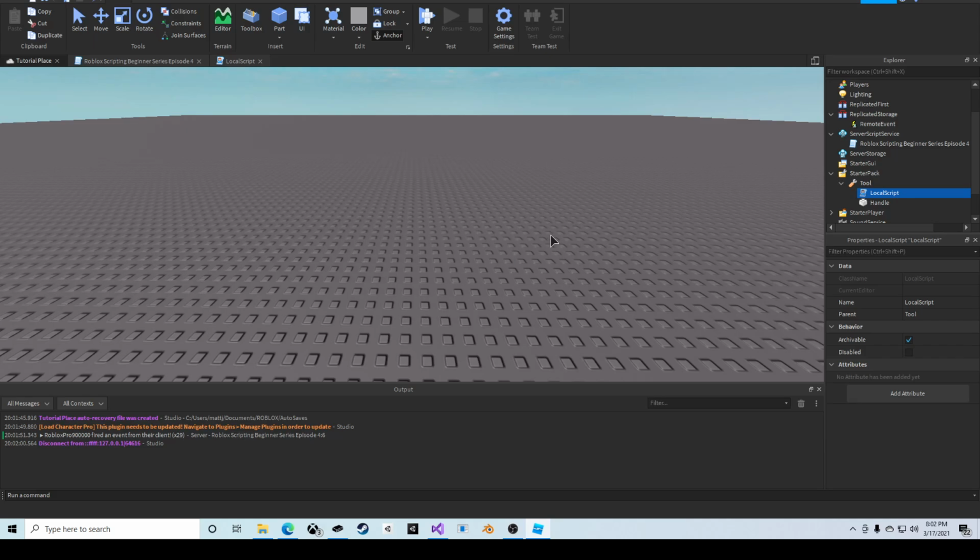Then it fires a client, or it adds points to that player on the server end of things, so they actually get the point. You have to do that on the server, because if you do it on the client, it will only be temporary data. For example, say your player joins the game and they start with 100 points.